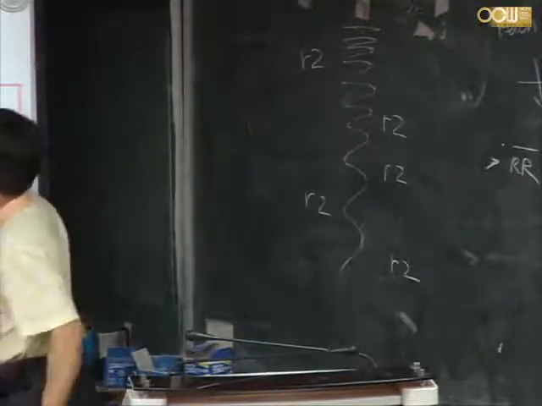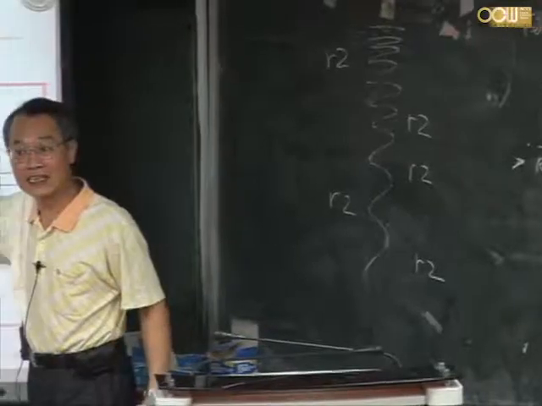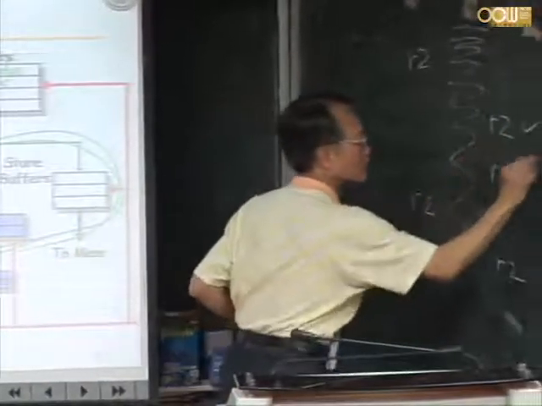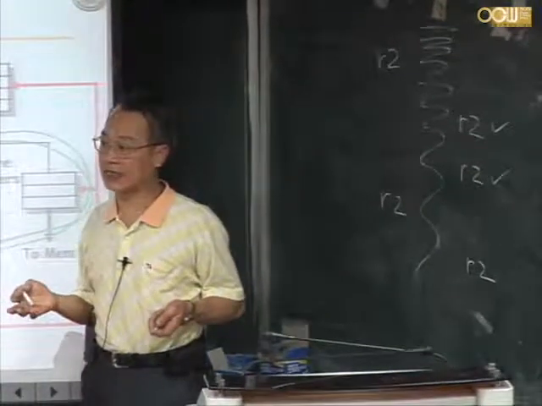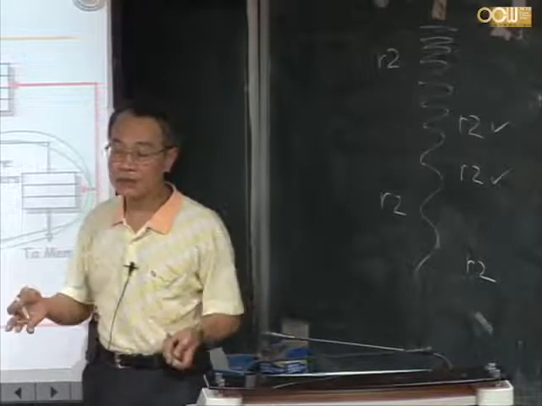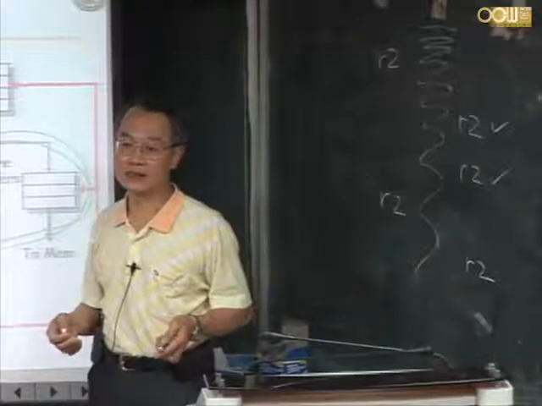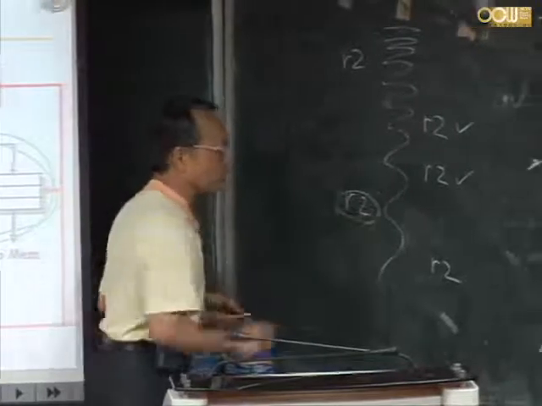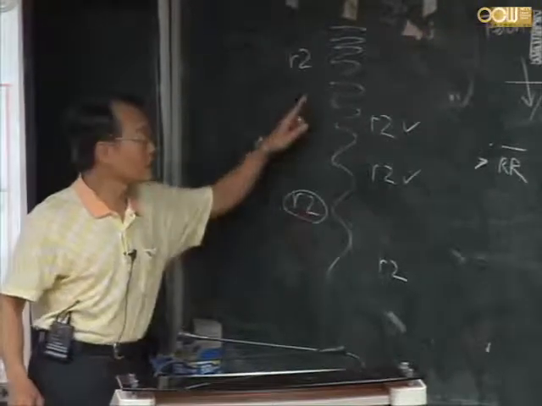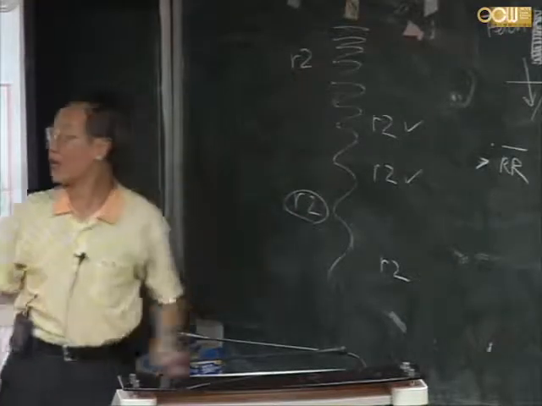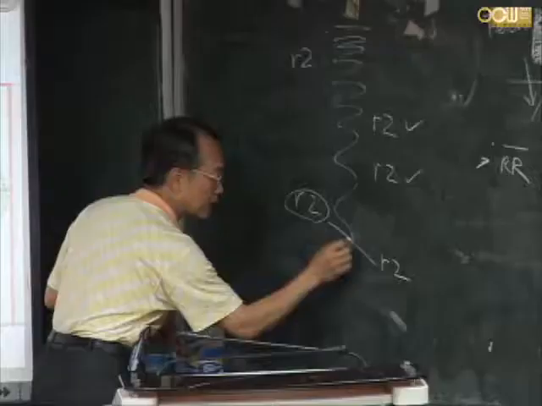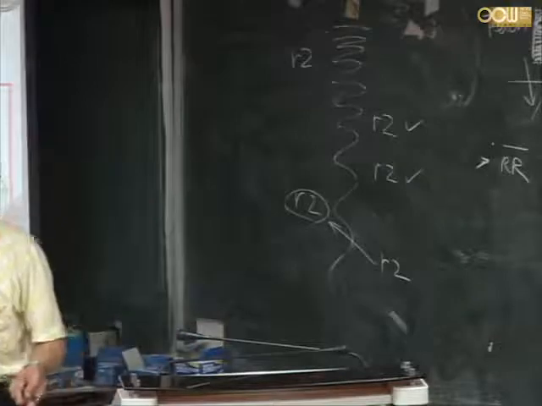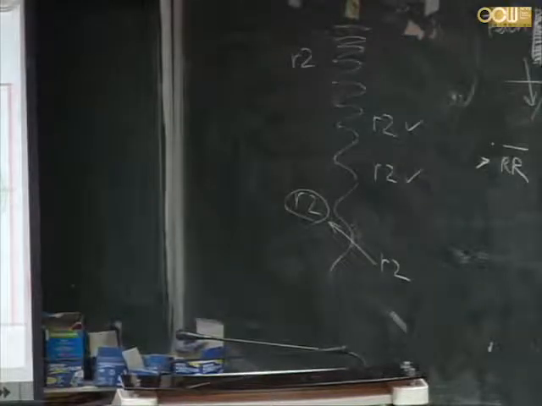Okay, let's see. When this one wants to write R2, it will identify itself in here. So these two will get the correct tag. We call that tag, it's like an indicator to whom the result will be produced. Okay? And then when this wants to write R2, whether this is done or not, anyway, I'll update R2's tag again. So this one will get the right tag again. Okay? Never can be wrong. Got the idea?